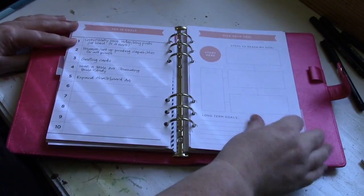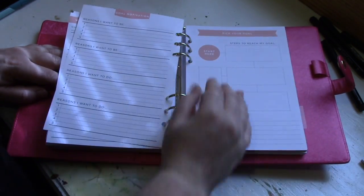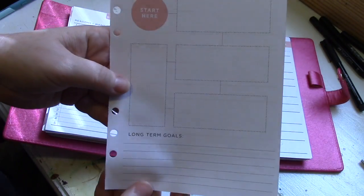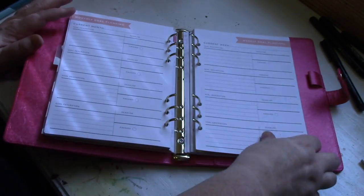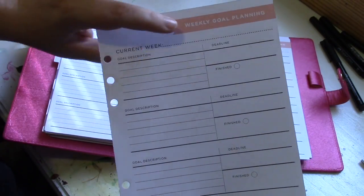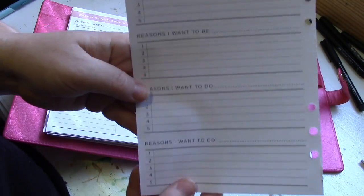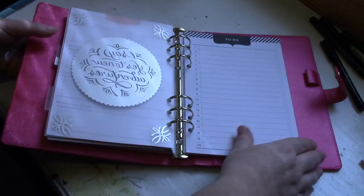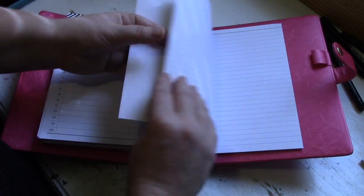Another book I got was the goal planning kit, because I'm trying to figure out what direction I want to take my creative journey. I'm using the goals as a way to plan out my social media and blog posts. It has a section where you can map out your goal, then a monthly goal breakdown and a weekly goal breakdown. What I plan on doing is putting down my goal posts for that month and then marking if I've posted them to social media. I also like the section at the end of the month — 'reasons why I want to be...' — where I can continue thinking about my creative journey.